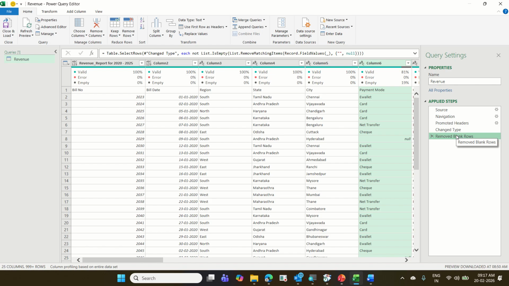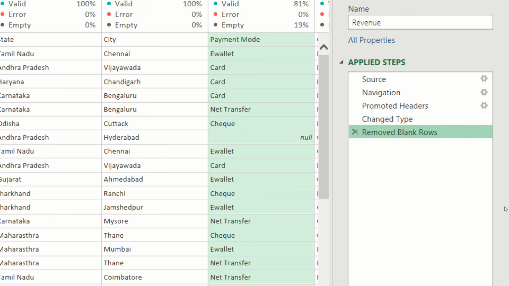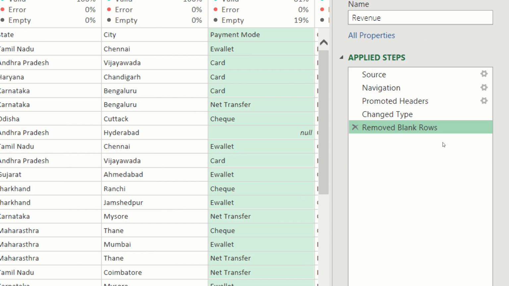Okay. And one more advantage, for our understanding, I recommend this. Whenever you do some steps, here I may understand Remove Blank Rows, but I am sending this file to someone else. They may not know what Remove Blank Rows is. They don't understand the steps. This will be very useful when you are writing some formulas in the near future. So I can give a name for the steps.